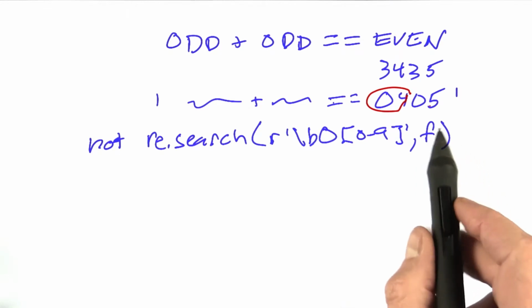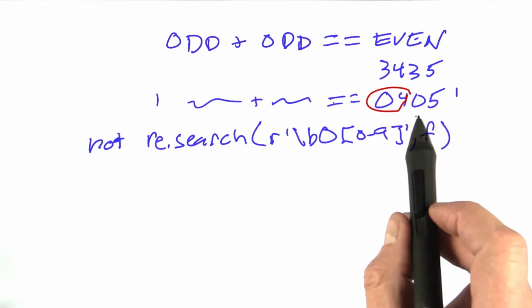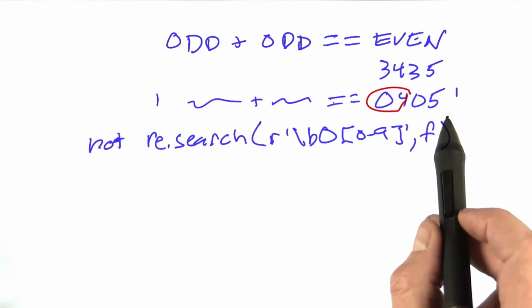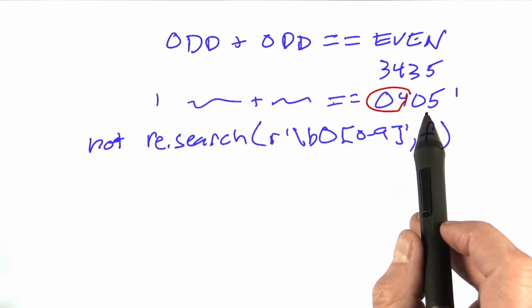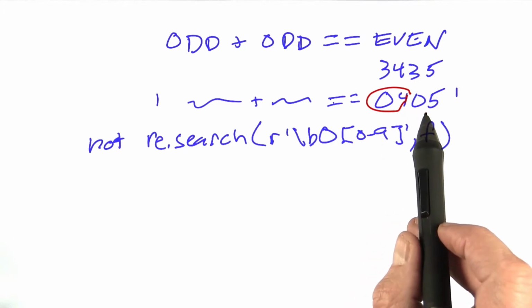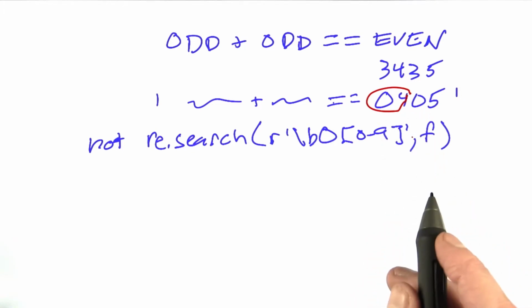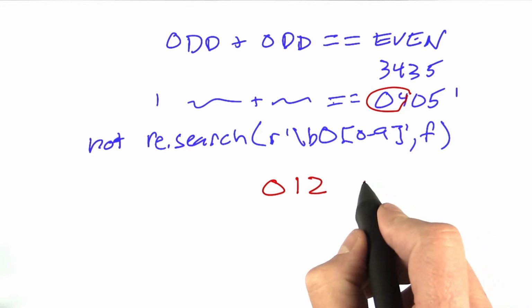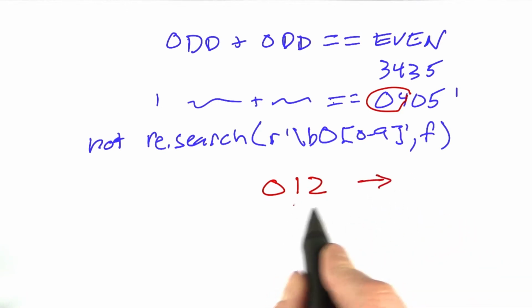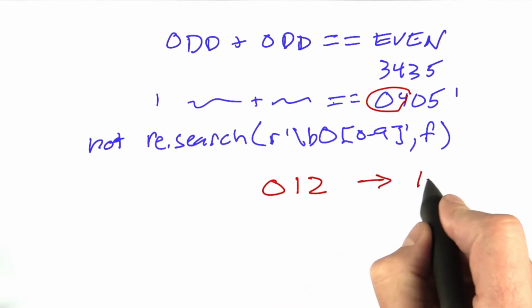And I did that, one, just because it's good form, that normally you don't allow valid numbers to start with a 0, and also because in Python we could come up with an error because of that. Here's the problem. In a Python program, the string 012 corresponds to an integer, but the integer it corresponds to is not 12, it's 10.